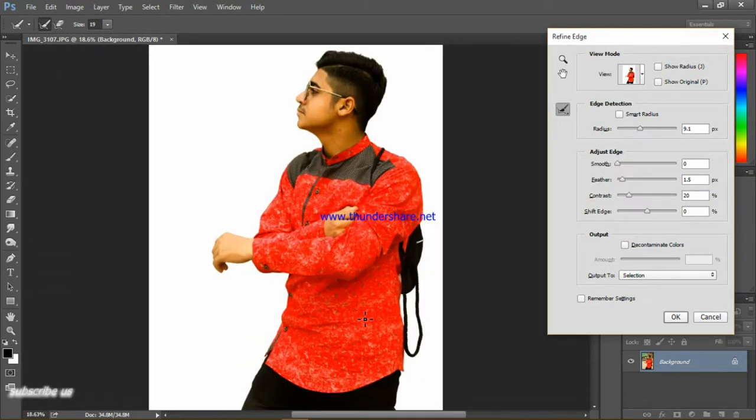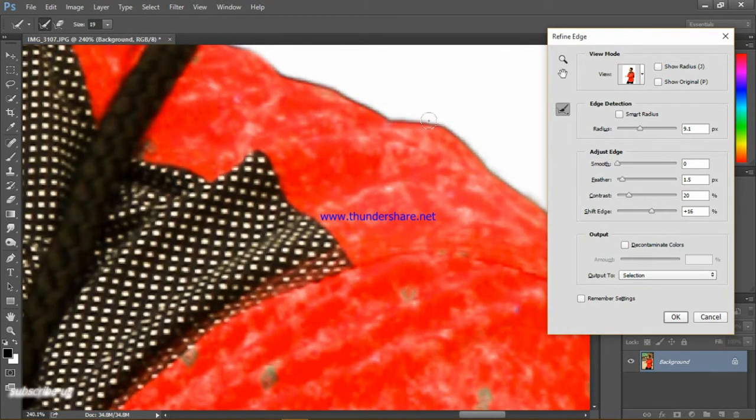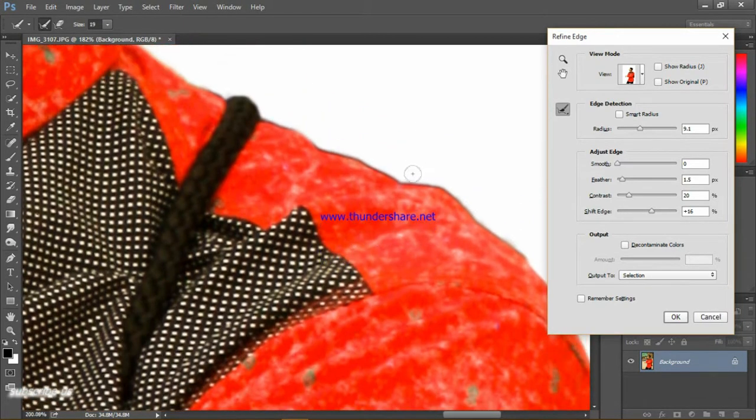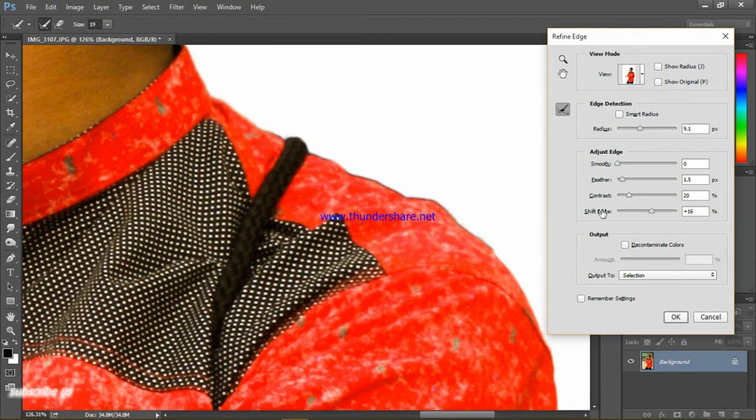What if you have over-selected, like the selection is going inside the object or onto the object? What will you do? You will shift the edges. In my case it's not needed, because I had selected it well. Luckily it was selected very well, so I actually didn't need it.